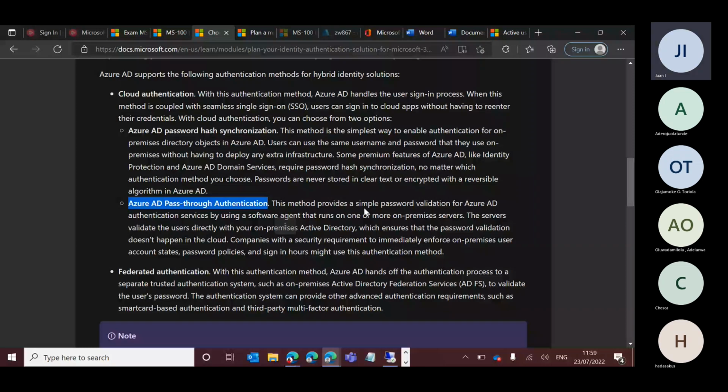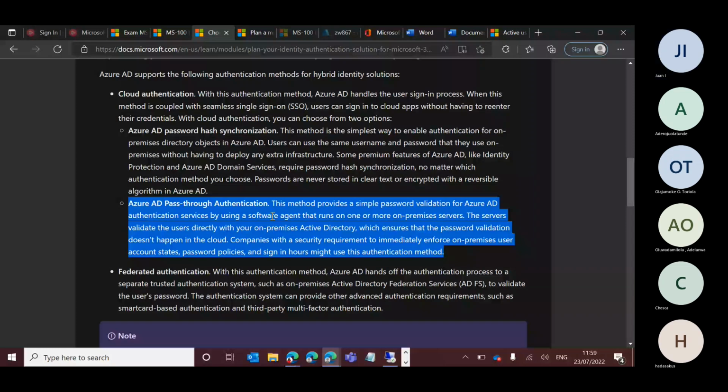So what that means is that in this scenario, if there's any downtime with the on-premises environment, because the system has to pass through Microsoft 365 and actually go to the on-premises to verify that the details provided are correct, my login is not going to be successful, because there's a downtime. That's the difference between password hash and pass-through authentication.